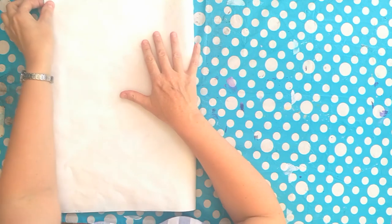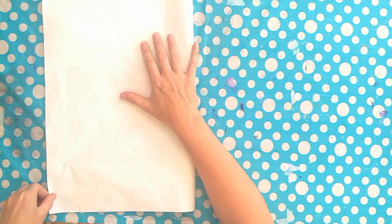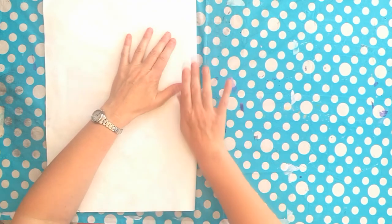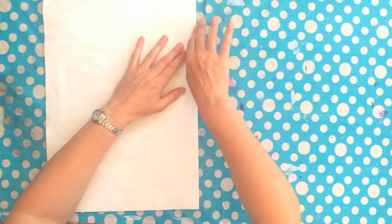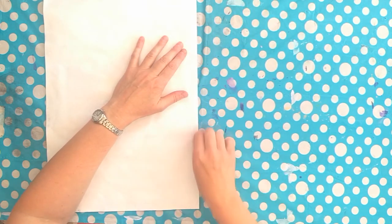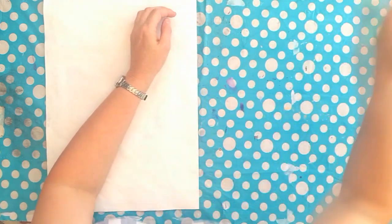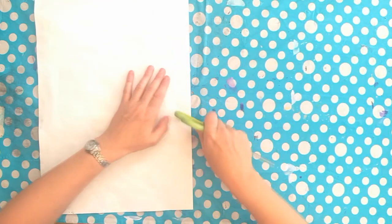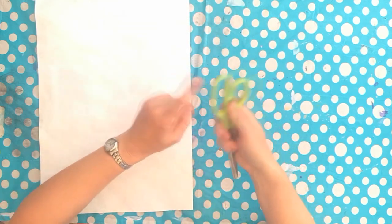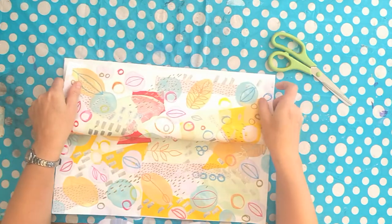Okay, so fold in half. If you can't get a sharp fold, you can use the side of the handle of your scissors. Let's go this way.